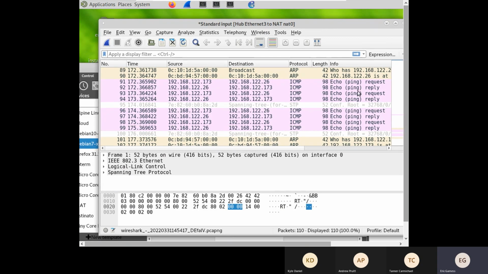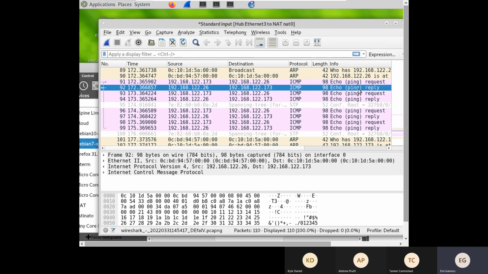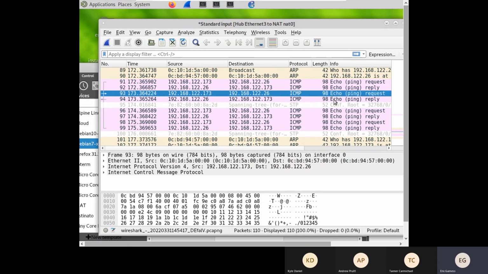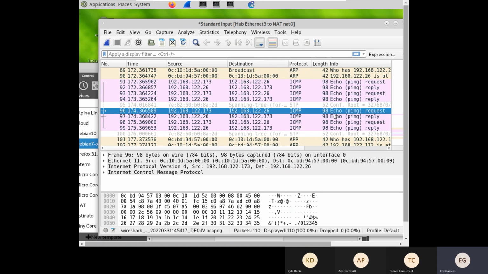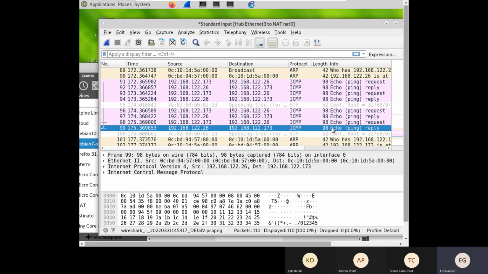Then the following packet, which is packet number 92, goes from PC2, which is 192.168.122.26, to PC1, 192.168.122.173. And after another echo request that goes from PC1 to PC2, there is an echo reply. An echo request, an echo reply, an echo request, an echo reply.